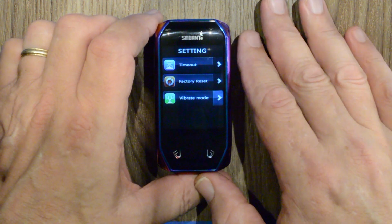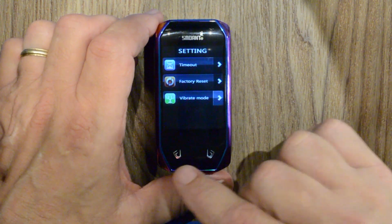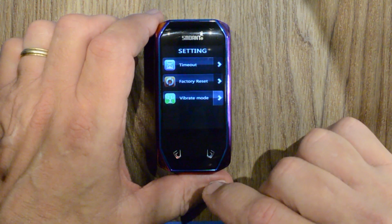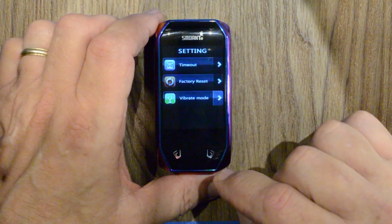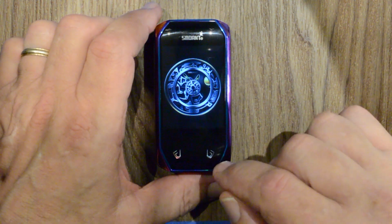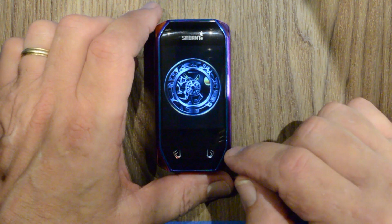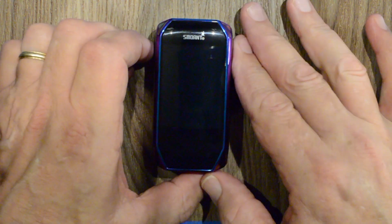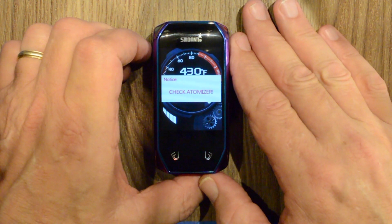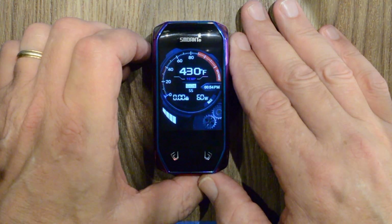It's kind of neat. Because these are not physical buttons, you get no tactile feedback from pressing the buttons, so you can turn the vibrate mode on, and it'll vibrate a little bit whenever you press these buttons. If you press and hold the button, it'll just vibrate once to indicate a single press. Or if you press it real quick, it'll again vibrate once real quick. So I don't use it, but it's there if you'd like to use it. And that's pretty much the navigation of this device. Real straightforward, real easy to use.